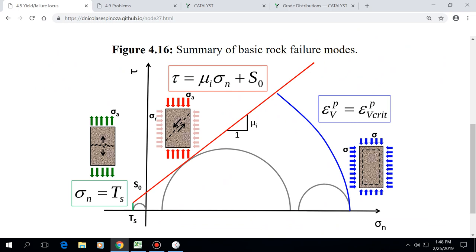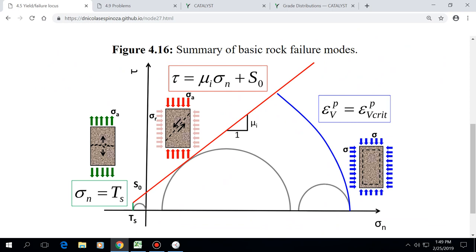If you increase too much shear stress, your rock is going to fail in shear. If you increase too much the tensile stresses, or if you decrease the normal stresses, you're going to have tensile failure. If you increase too much the compression stresses, and you may not increase the shear, but you increase too much the compression, you're going to run into compression failure. And you need to understand all of these lines. We saw an equation for this line, it's very simple. The minimum principal stress has to reach the tensile strength.